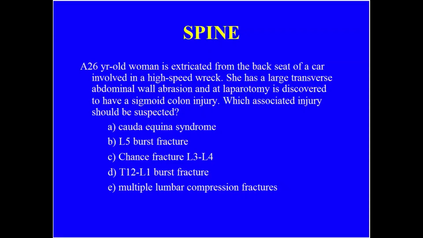Okay, a 26-year-old woman is extricated from the back seat of a car in a high-speed wreck. Large transverse abdominal wall abrasion. At laparotomy is discovered to have a sigmoid colon injury. Which associated injury should be suspected? Gaunt-Aquinas syndrome, L5 burst fracture, chance fracture, L3, L4. Right, chance fracture.